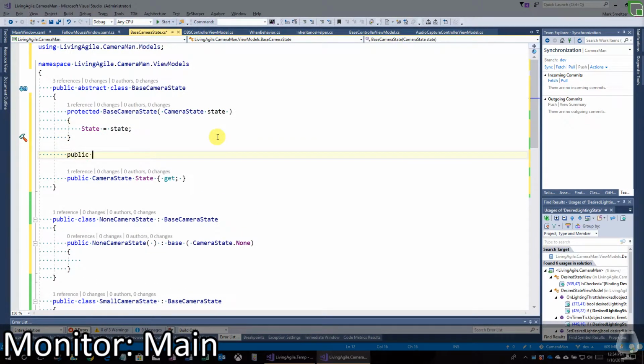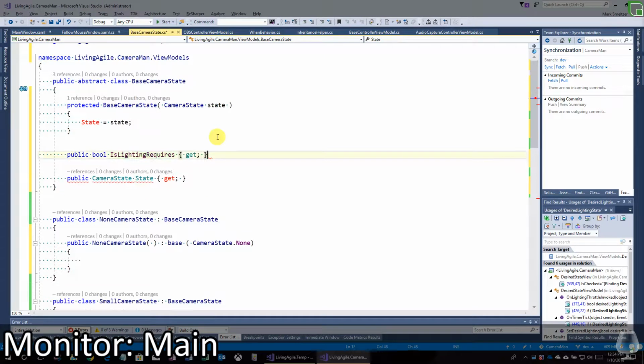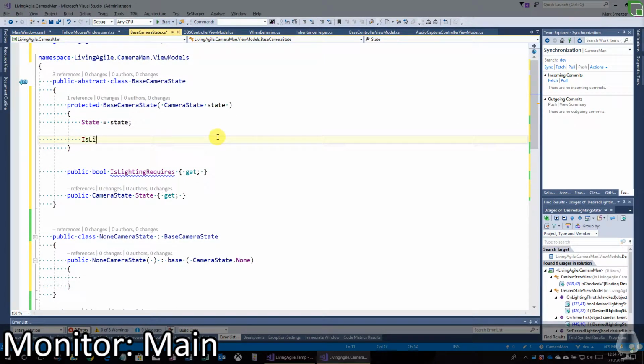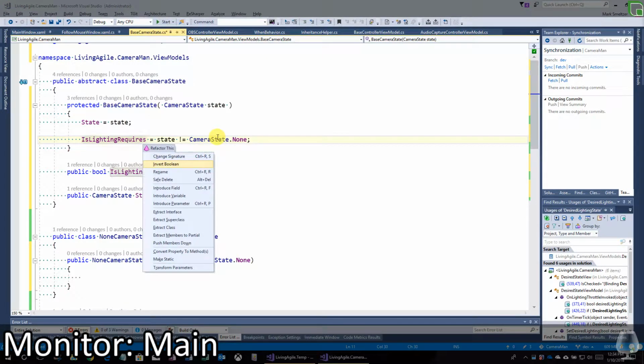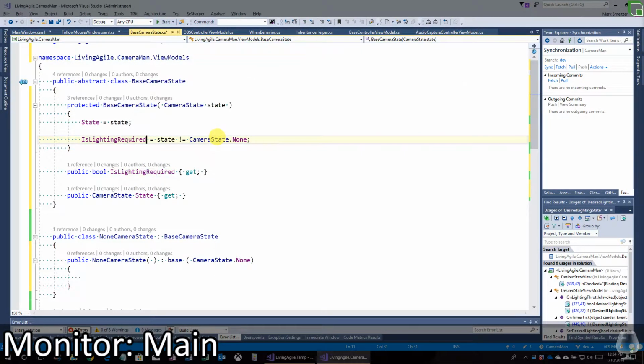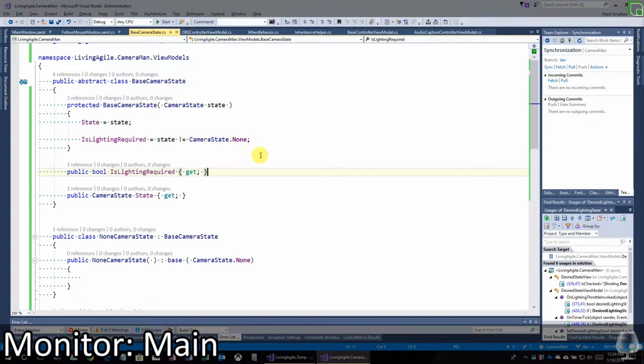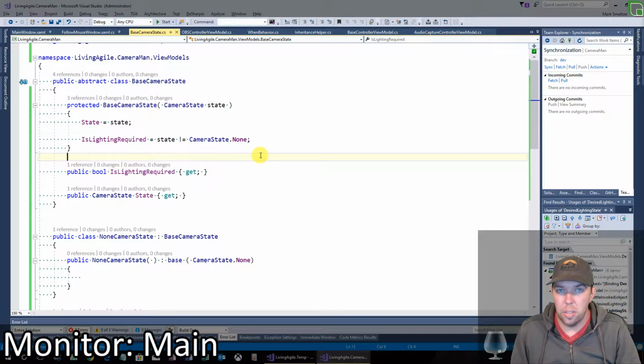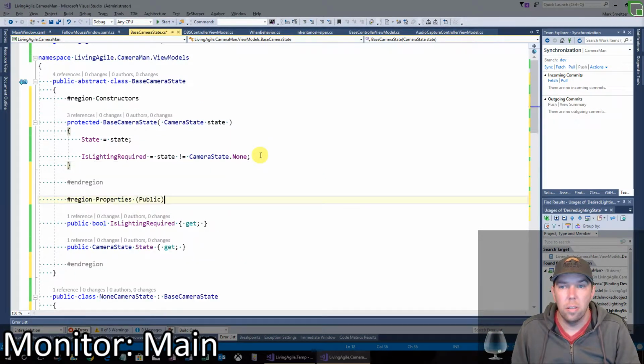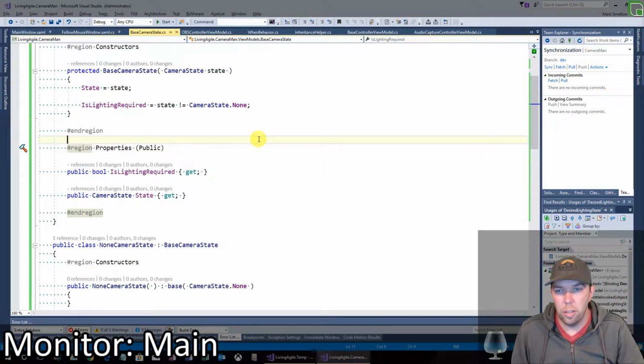And then I'll have on here a track where the lighting is required based on any state other than none. Cameras on, lighting's required.